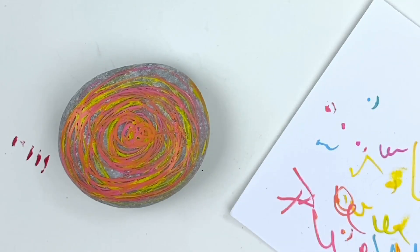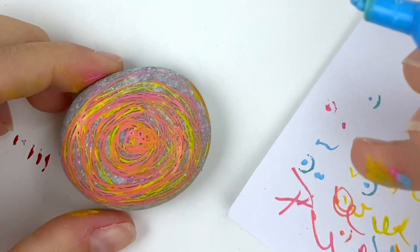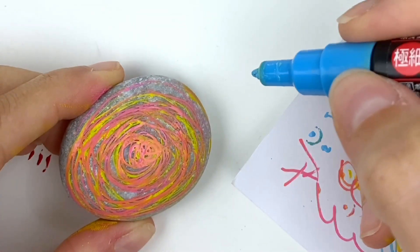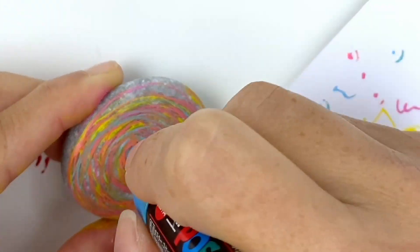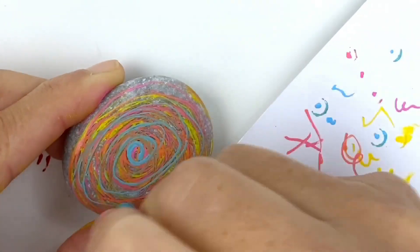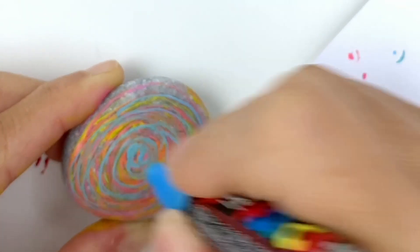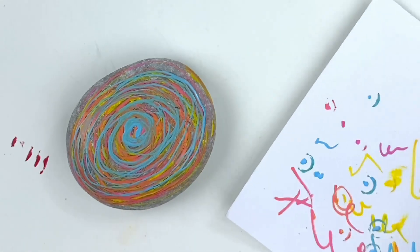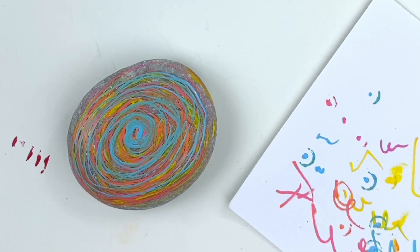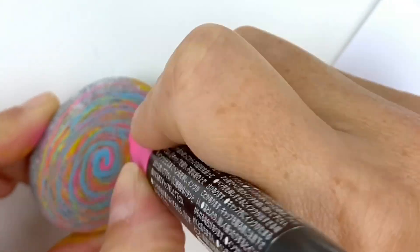Make sure you doodle off your tip in between because you will get a little mixture of color. On these first few layers I'm not letting them dry completely, just so I get some variations — some oranges and things. With the third color coming in, you want to be careful not to let it get too muddy. Doodle off the tip to keep getting back to your original color, and go a little slower and don't press nearly as hard.